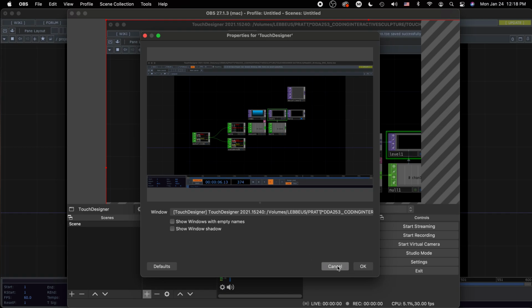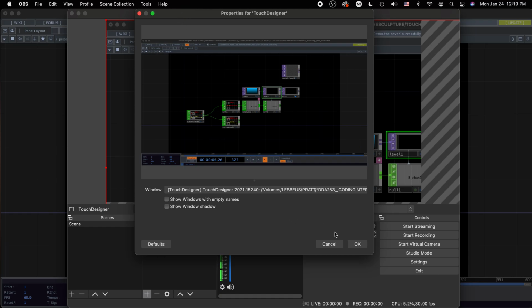I don't like to do this because a lot of times, during a demo, maybe I want to go away from Touch Designer, show something in Chrome or some other program. This will not capture any other window though. So even if on my screen I'm looking at Chrome for a second, it will not show that. It will only show whatever window you tell it to capture. So again, that could be great in certain situations, but the way I usually work, I'm always passing between so many different windows. It doesn't really make sense. And I have mistakenly thought I was recording a window when actually I was not before.